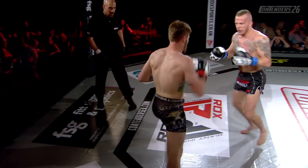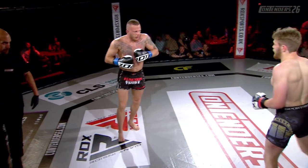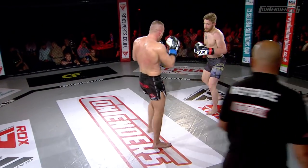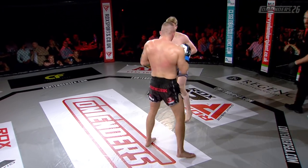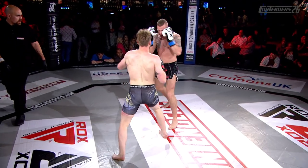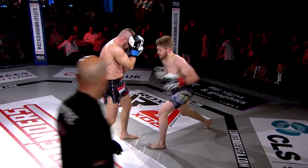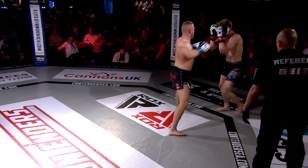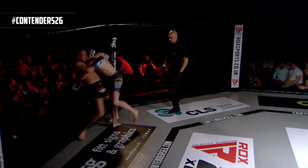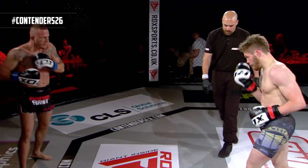Two big right hands from Panczak and a left hook as well. Maybe his best shots of the fight. Watson comes straight back with a shot to the body, the right hook. This is some high quality action. Nice left hook to the liver, and again from Watson. Panczak just eats it though. Hey! Look at that response from Panczak. He eats those shots up like lunch and then delivers dinner to Watson.